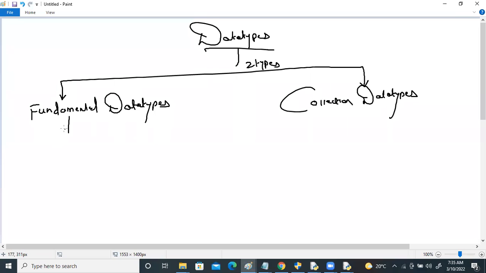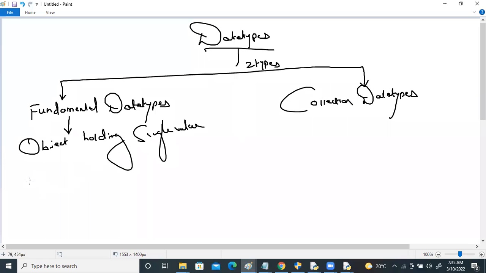What do you mean by fundamental data types? Object holding a single value. Example: X equal to 10, one object is created internally with value 10.